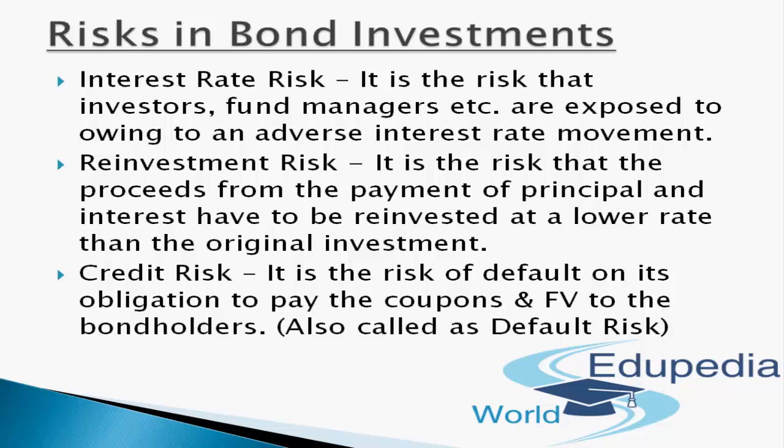Bonds issued by the government, that is G-securities, for the most part are immune to this kind of default. So if any person is risk averse in nature, we recommend them to invest in government securities rather than going for any private corporation. State governments occasionally may default as well, though that case is much less common. The bonds issued by corporations are more likely to be in default as compared to government institutions. The investors therefore seek more compensation in the form of a default risk premium whenever they invest in corporate bonds.